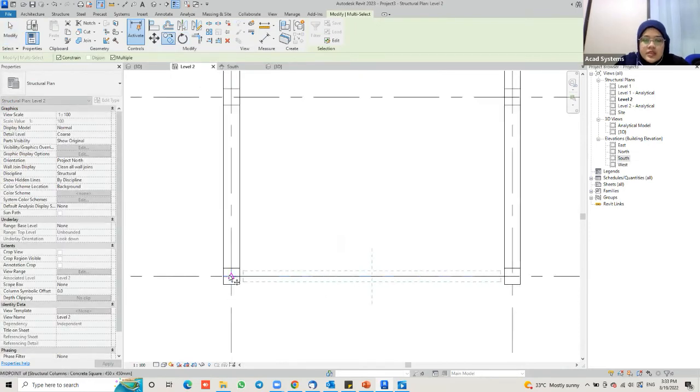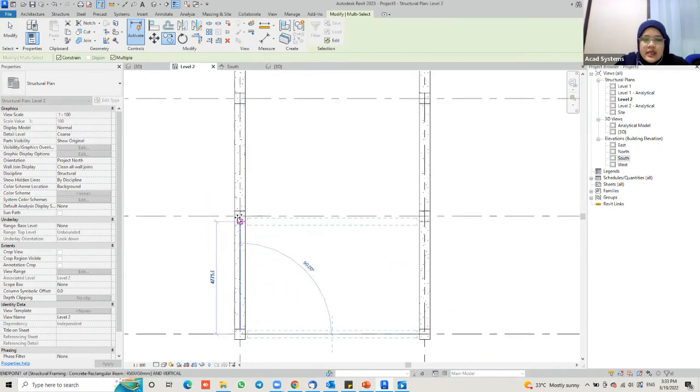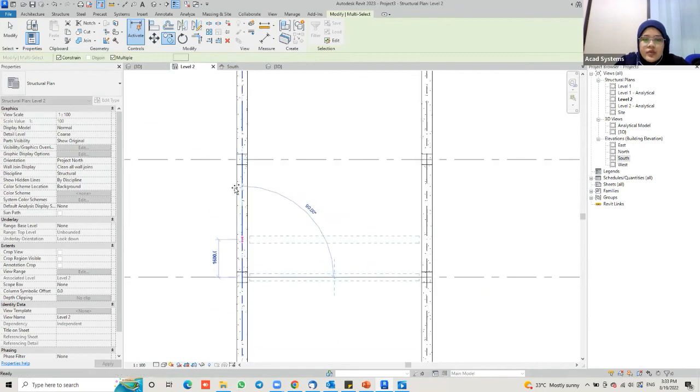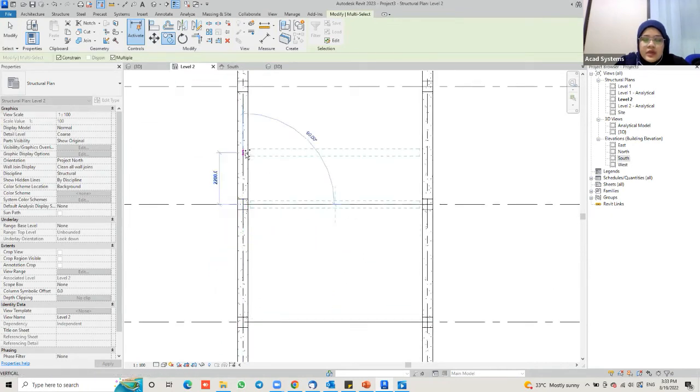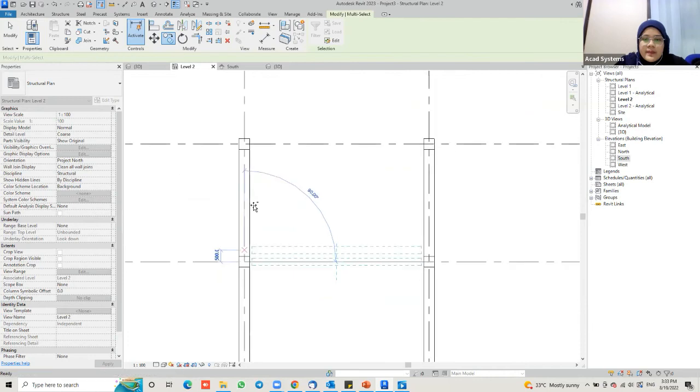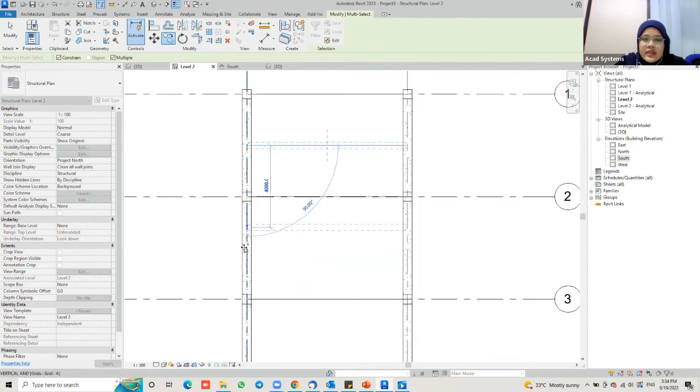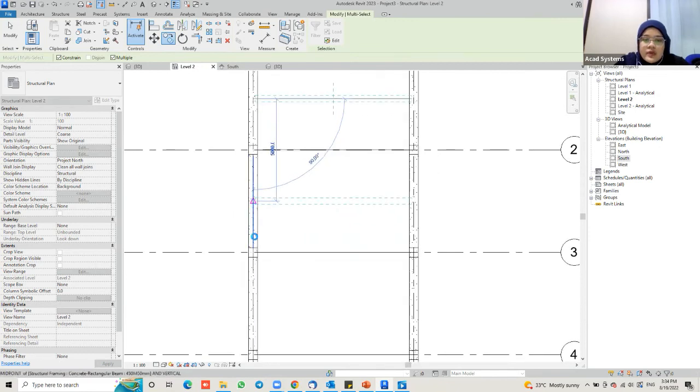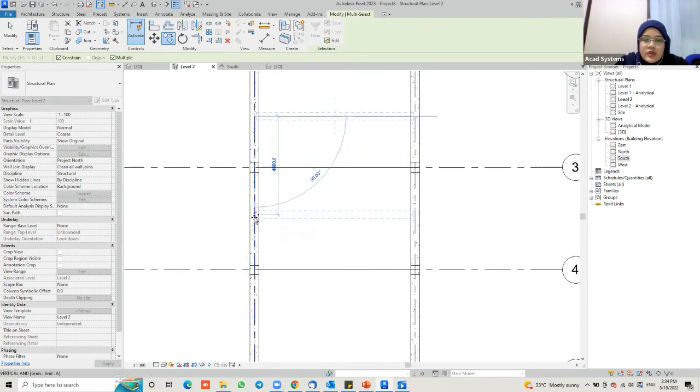So click on this center first, and then bring it to one of the columns like that. So sometimes, for some projects, the center of the beam is also added. So I'm just going to add for the center too, so it looks nicer.